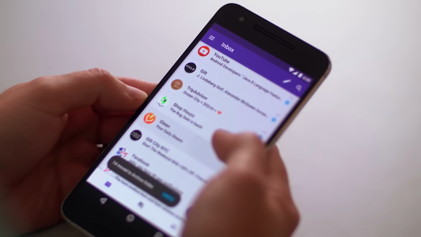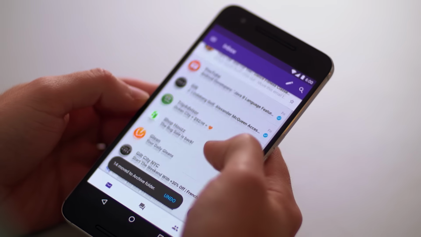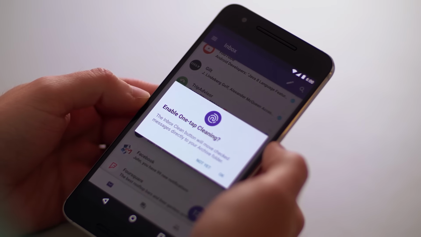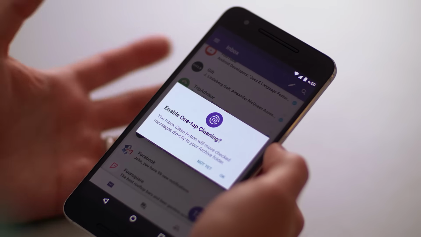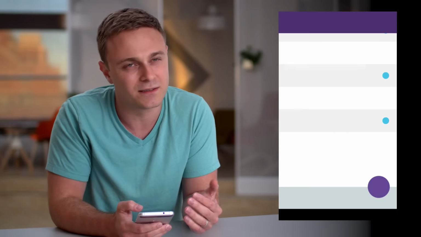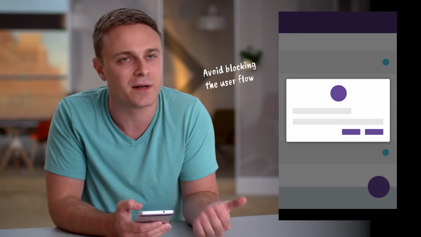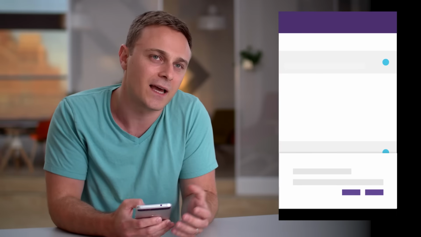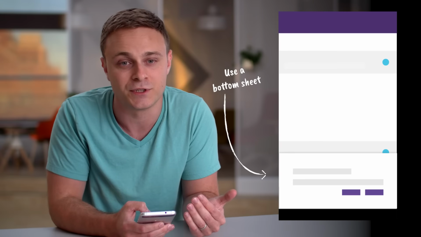Now the cool thing is once I press archive, it shows me a way to make that even faster. I think this is super, super important. It's taken this context of I just performed an action, and it's teaching me about ways that I can speed that up even more. One of the notes here is that I think this uses a dialogue, which takes me out of my flow. But one of the things that the app could do is potentially show a bottom sheet that isn't modal. So that's how Notion onboards new users.